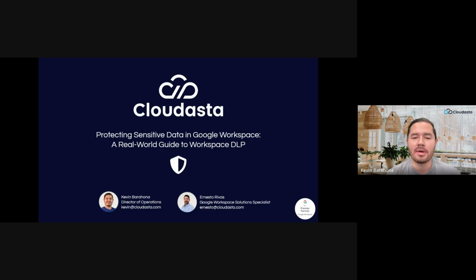Today, we're going to talk about something that a lot of organizations know they need, but very few have actually implemented well: data loss prevention in Google Workspace. How many of you have a data loss policy in place right now? And I'm not talking about a written policy or an SOP sitting in a shared drive somewhere, but an actual technical control that enforces how sensitive data moves across the organization.